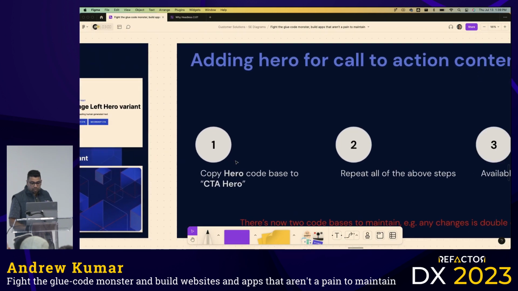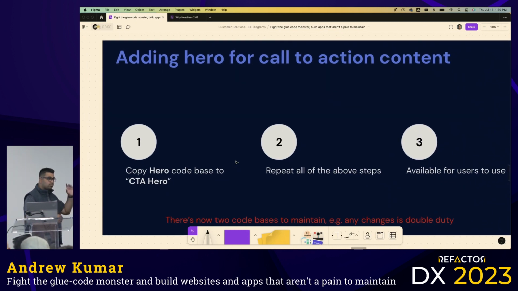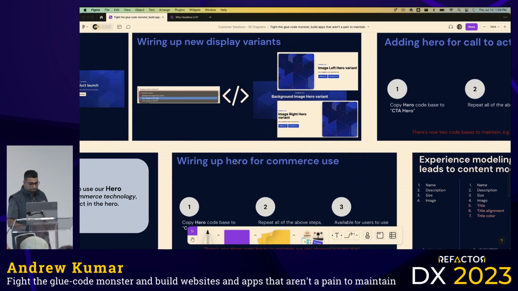Now, if I want to add a call to action to that banner, I either extend that prop, but I might have some breaking changes. So oftentimes, I'm going to copy that hero. I'm going to create a new one called CTA hero, and then I'm going to repeat the steps of wiring up from my model and making it available to users.